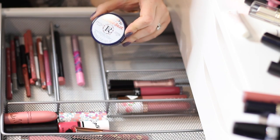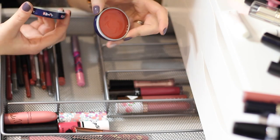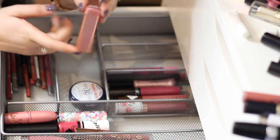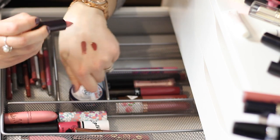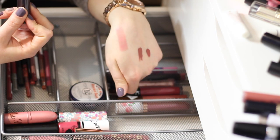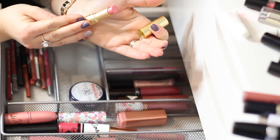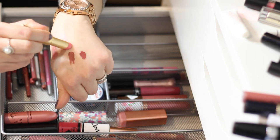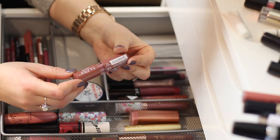I will be keeping this Smith's Rosebud Salve — I really like it even though I don't love the jar packaging since it's not very hygienic. I'm definitely keeping my ColourGirl Lipstick in 'Honey Bloom' — super pretty, got it on crazy sale. I'm also going to keep this Too Faced Marshmallow Bunny Lipstick — very pretty baby pink with a tiny bit of peachy undertone. I don't think I have anything like that in my collection, so we'll keep it. Next is the NYX Butter Lipstick in 'Pops Explosive.'